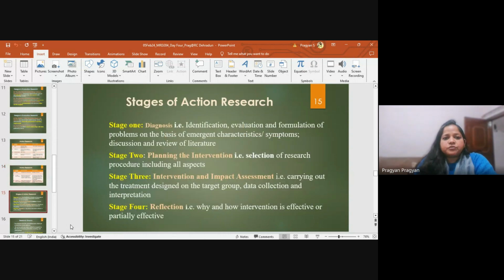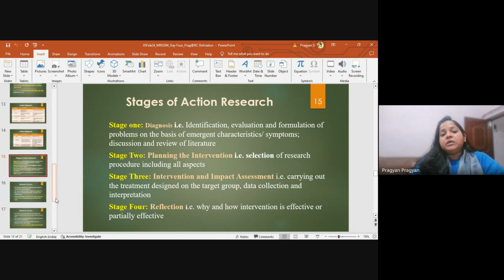Now, stages of action research. We can skip this slide because there is nothing very specific. These are what we have already discussed during the basic process of research investigation. So this is going to be the same process. The only difference is that in the first stage, you are not formulating any research problem. Rather, you are actually identifying the symptoms of a particular problem. It has to be completely defined logically. Only then you can conduct a successful action research. So let's skip this slide.